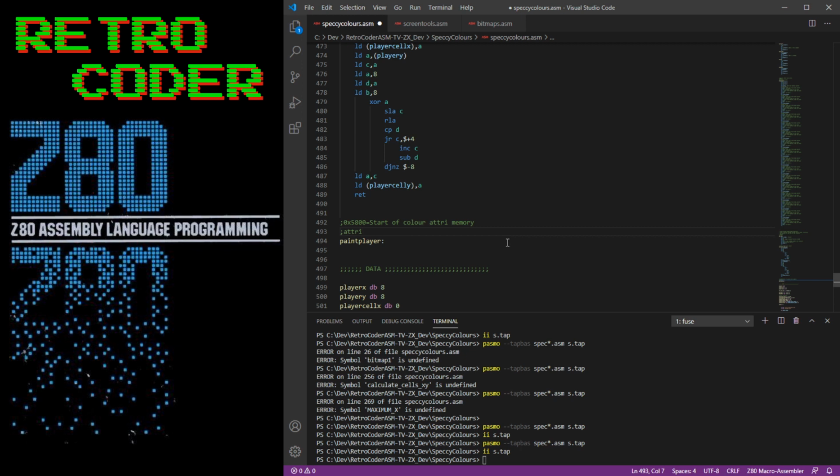Correct attribute address equals 0x5800 plus Y times 32 plus X times 1. And there you have it.